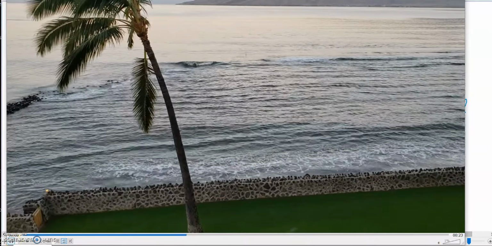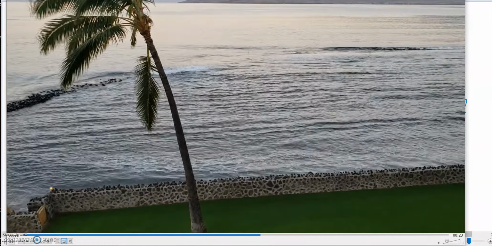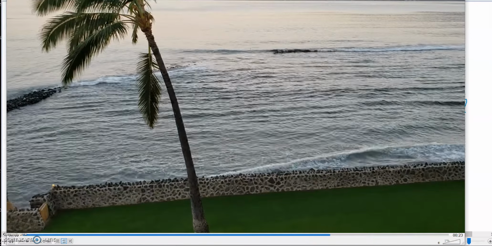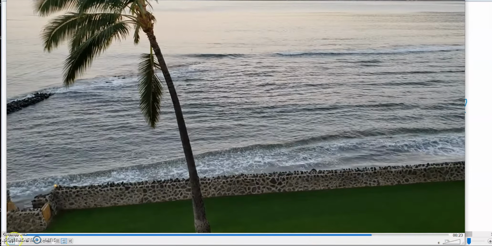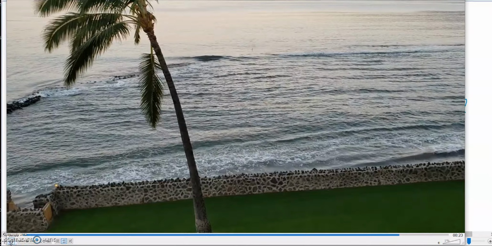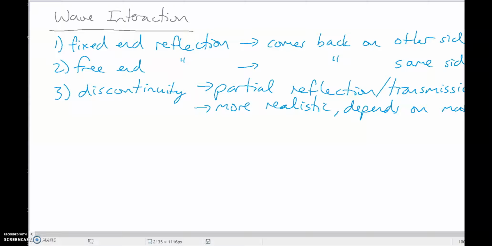It happens again as a wave comes in and hits the wall, and then it reflects back, and it looks like it's a bump. It's not actually a bump. It's a shallow trough that goes all the way down. So there's again a long dip in the water going back as the trough goes back because it's more like a fixed end. So that's really kind of neat. So nerdy cool, but it's cool.